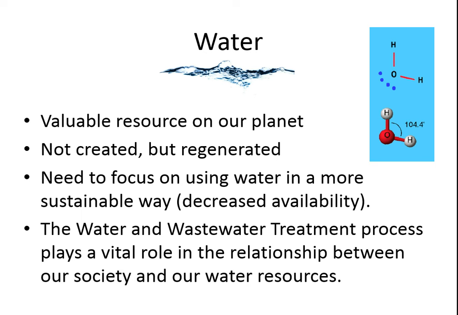Now we know water is H2O, and you can see in the diagram to the right water molecules that are drawn a couple of different ways. But essentially, we have an oxygen atom which has 2 pairs of electrons and then 2 unpaired electrons that have formed covalent bonds with hydrogen atoms. We'll talk in our chapter on chemistry about those types of bonds and why they're important, but for right now it's just important to know that water is a combination of oxygen and hydrogen atoms.